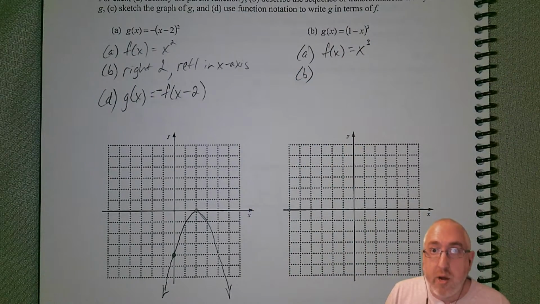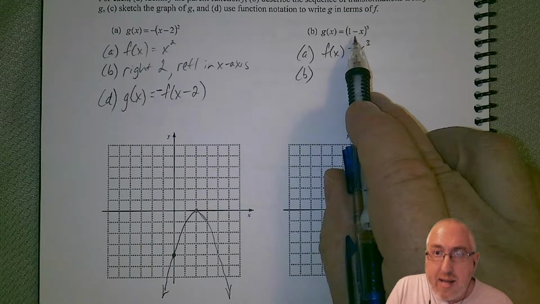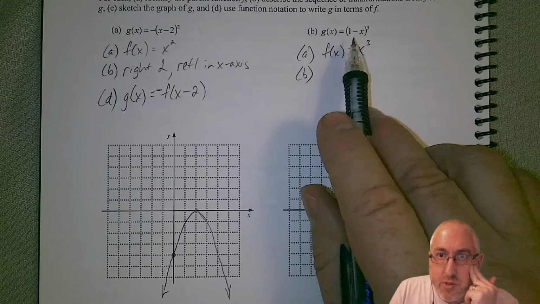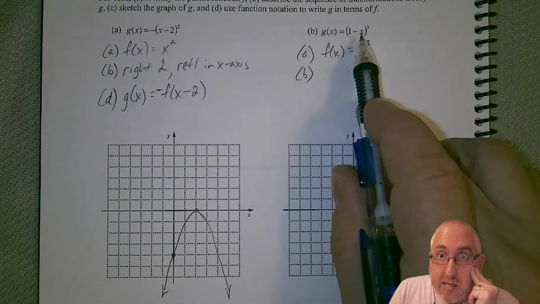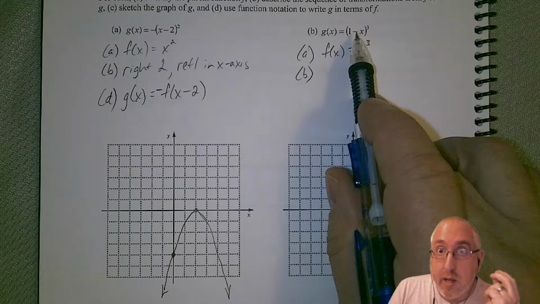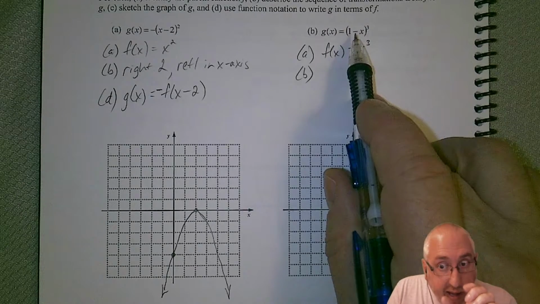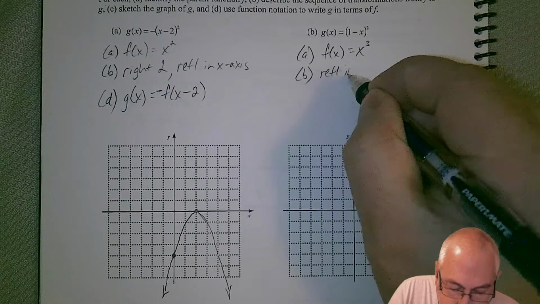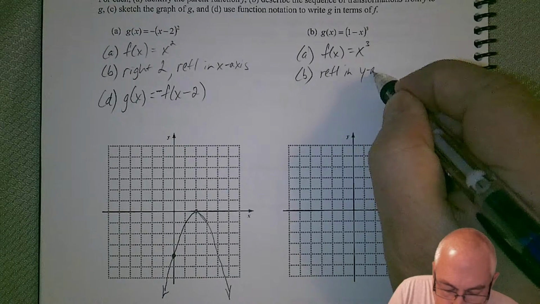B, our transformations. Okay, so we got a 1 minus x. Now, a common mistake students make is they see the minus and they kind of say, oh, I know it's a transformation, it's a reflection in the y-axis, right? Because it's not out in front, it's affecting the x, so that is true. We do have a reflection in the y-axis.